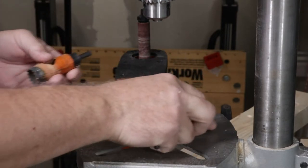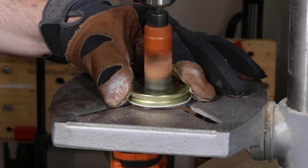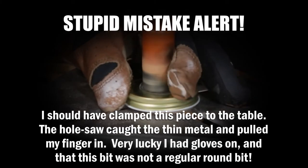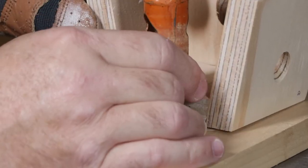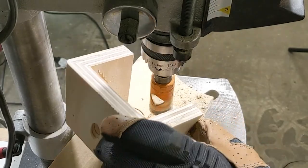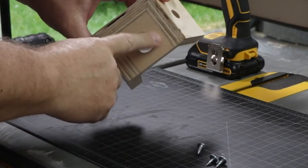And what we're going to use is this hole saw. We're good. Now we're going to use the same hole saw to cut the hole in the bottom. We're going to attach the lid with the hole in it to the base.